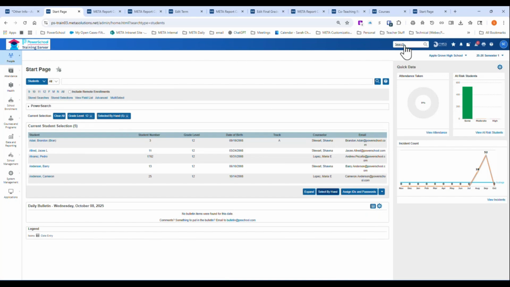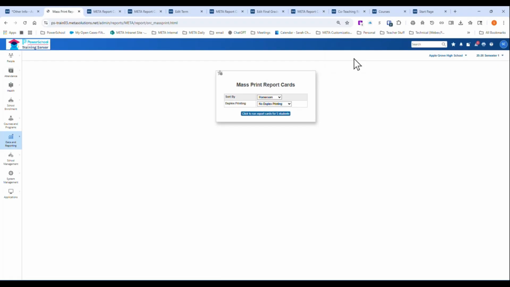Okay, so I want to mass print these. And again, I'm lazy. Mass print report cards is under data and reporting, meta reports. This is a one-page report card. It's pretty simple.